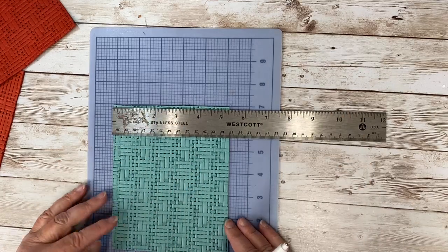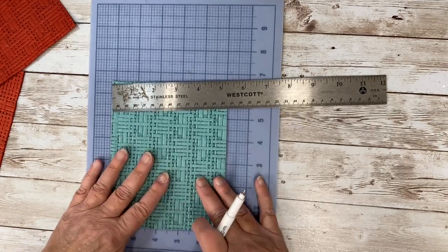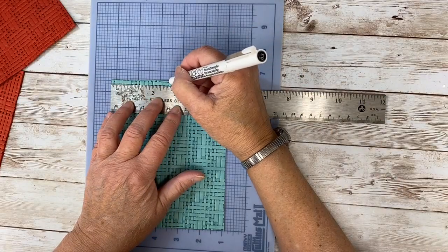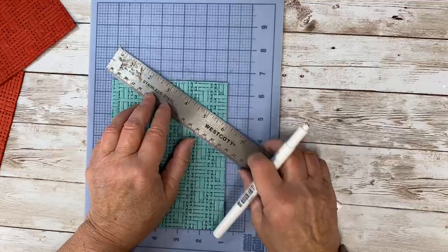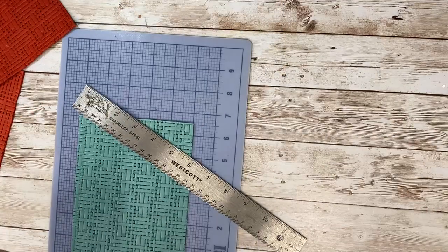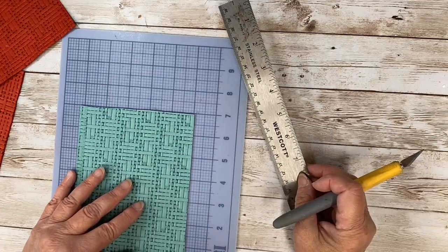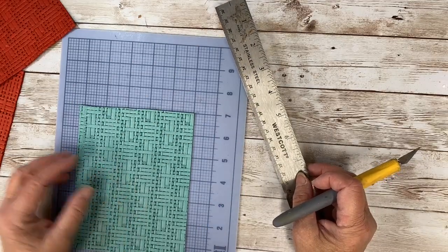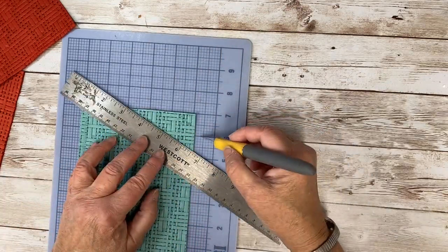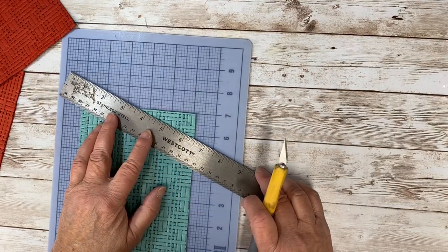Oh, my nose is running. Let's start that down there. Okay, 2 5/8. All right, and then I'm going to line my ruler up with, let's see, let's move it up a little bit. We'll do 1 inch. Just make sure your sides are right and straight. And then we're just going to go to the 6 line here. So we're going to take that little center thing and line that up over there.